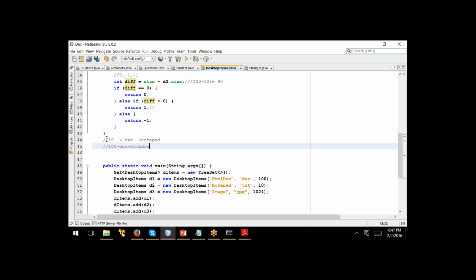Now when you are adding this third element, its size is again 1024. So when its size is 1024, obviously it is going to be greater than the existing stuff. So it tries to subtract 1024 minus this, and it returns and adds the element to the end.